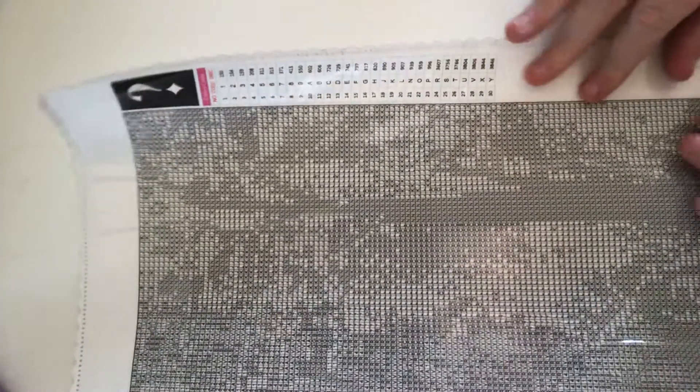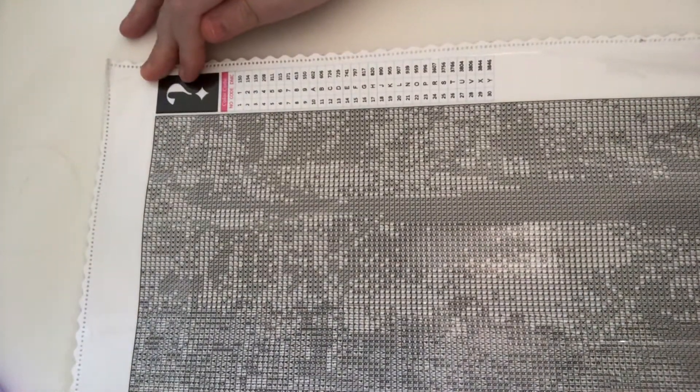Especially being square as well, so it's going to be more vivid. I like how the edges are all not sharp, so that's good. It's only good canvas as well. Where do I start with this? I've done a little square but I've not done a big one, so this is going to be a challenge, like I said. But let's get down to the colours.